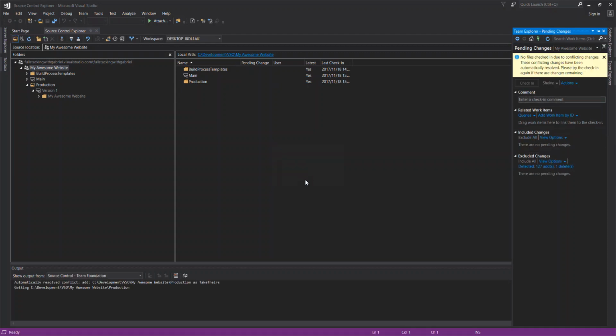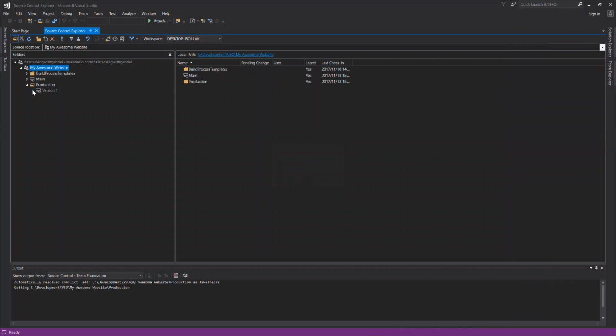All right, so now let's say, for instance, the users are happy with the application and they are now recommending additional enhancements to the application. So what we want to do is start developing on those enhancements, but we don't want to do any development in the main branch anymore, just because it is the main branch and it should always reflect the current state of what is in production.